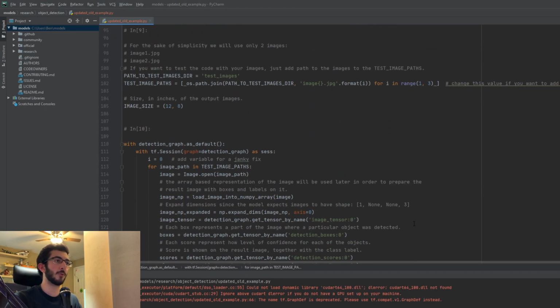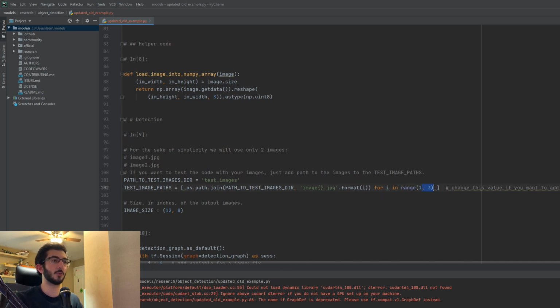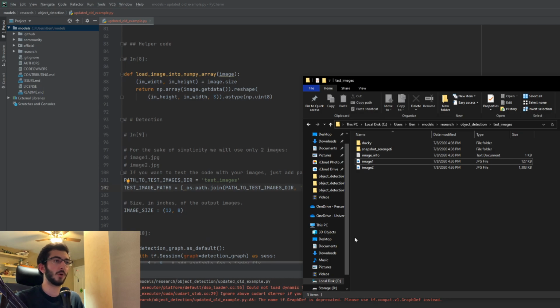The only thing you have to look out for is this line up here. You just have to change the range. This just looks for how many pictures are in that directory. I believe you also have to rename them. This one's named image 1, image 2, so just make sure they're all named image 3, image 4. If you use something like a batch Google image downloader, just make sure the names are image 1, image 2. The more pictures you have, the longer it's going to take, and also the size of the picture. The more pixels it has, the longer it has to go, which is kind of obvious, I suppose.